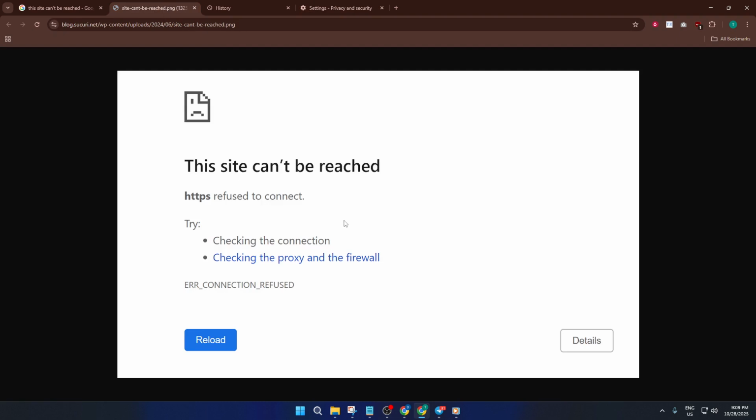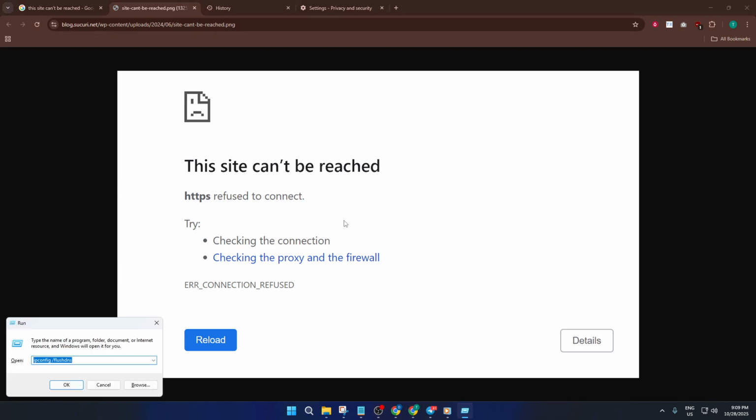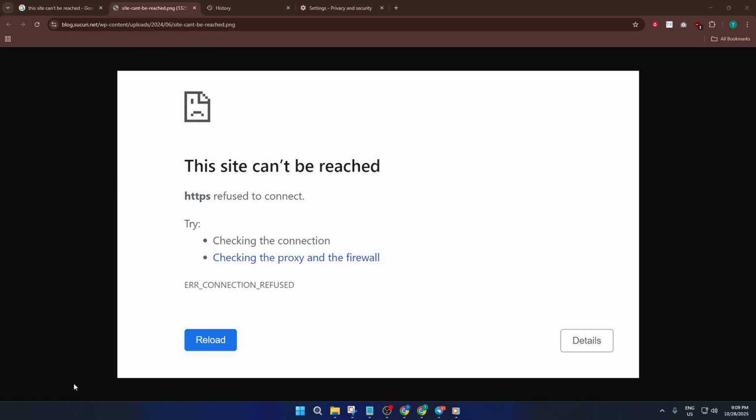To clear it, press the Windows key plus R to open the Run box, type CMD, then hit enter. You'll see a black command prompt window pop up. Here, type ipconfig /flushdns and hit enter. You should see a message confirming it's been cleared. This refresh typically helps Chrome find sites correctly again, especially if you've recently changed networks or the site has moved servers.